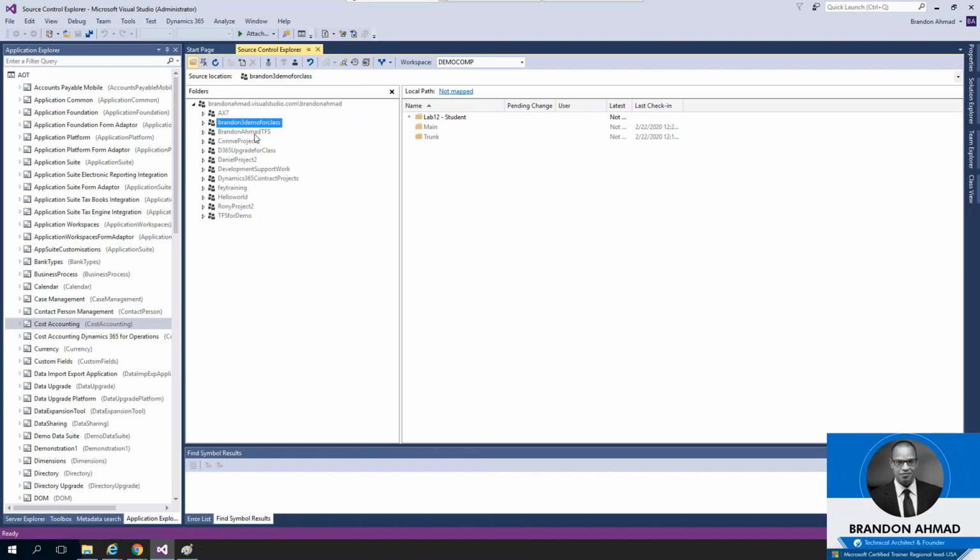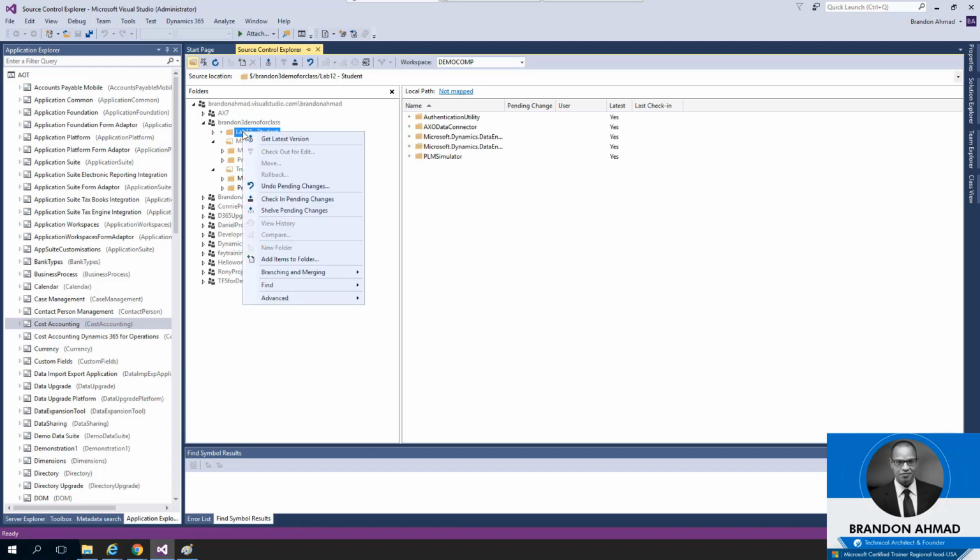Now, you'll notice that I have an accidental check-in over here where I was displaying a point, which broke my structure. And you'll notice that I have a main and I have a trunk. Let's go down over here and take a look. More discussions on that coming. In my main, I have a metadata and projects. And in my trunk, I have a metadata and projects. Metadata and projects are the two minimum folder structures that need to be created inside of your project. This doesn't need to be created.